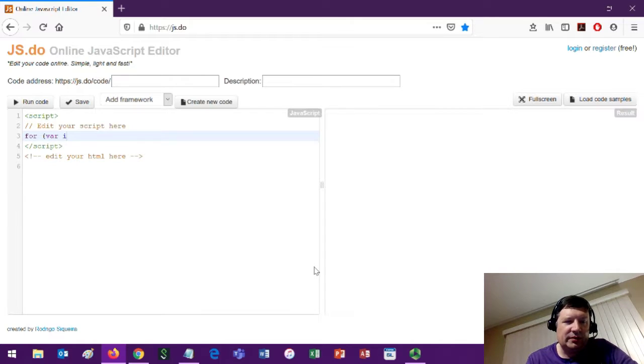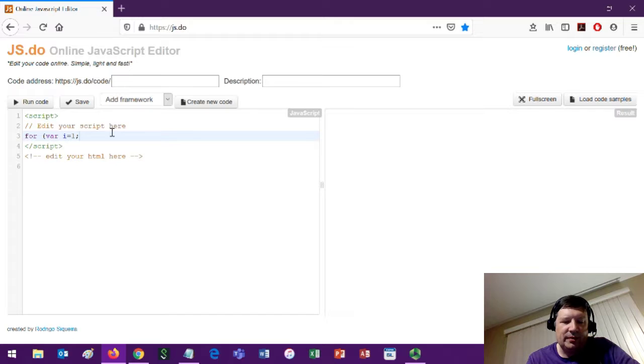In fact, we'll just declare it right here, variable of i, and it's sort of a convention to use the variable name i when you're using a for loop. You don't have to. You can use peanut butter if you like, but i is just sort of a convention. Okay, so we're going to start i at the number 1.